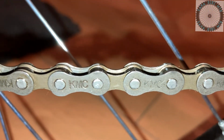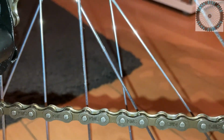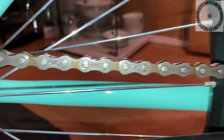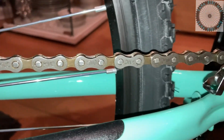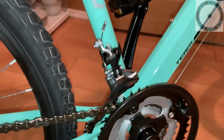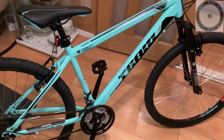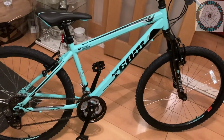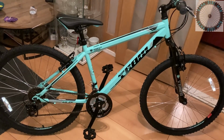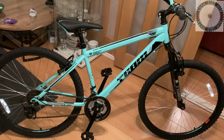Now we're gonna move on to the chain, which is a KMC 6-speed chain, which is quite nice. We're gonna lube the chain with a bit of Muc-Off wet lube. Where we are in Wales, it's near the coastline, so the weather's not always predictable. It's raining all the time or most of the time, so even when it's summer it rains, so we use wet lube on our chains. Don't use any of that dry lube.